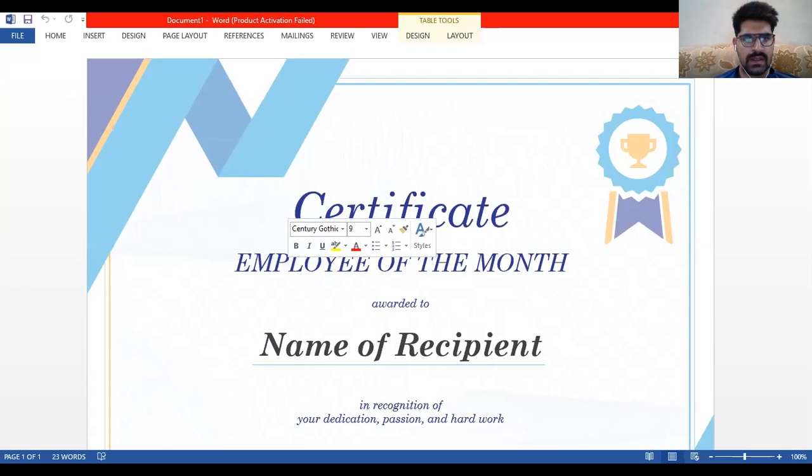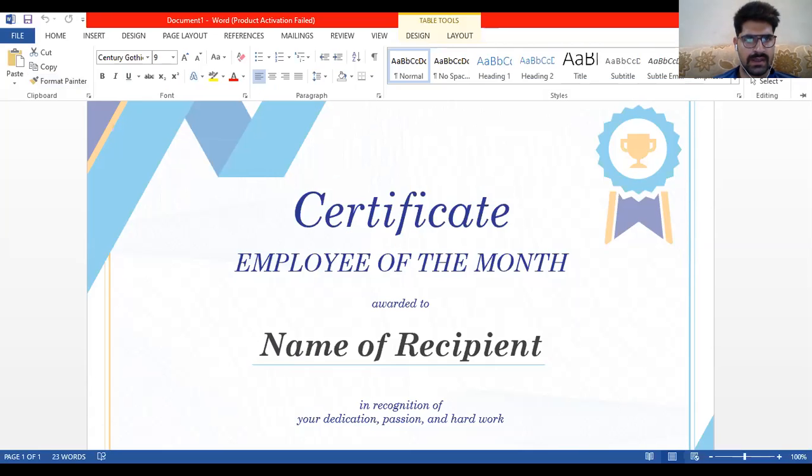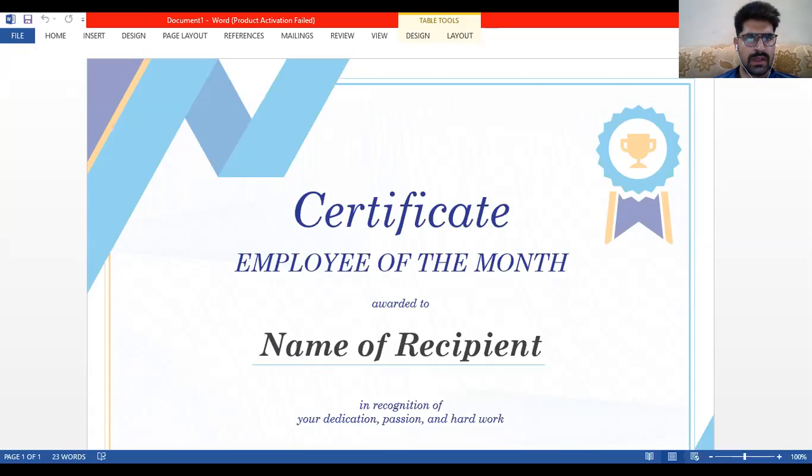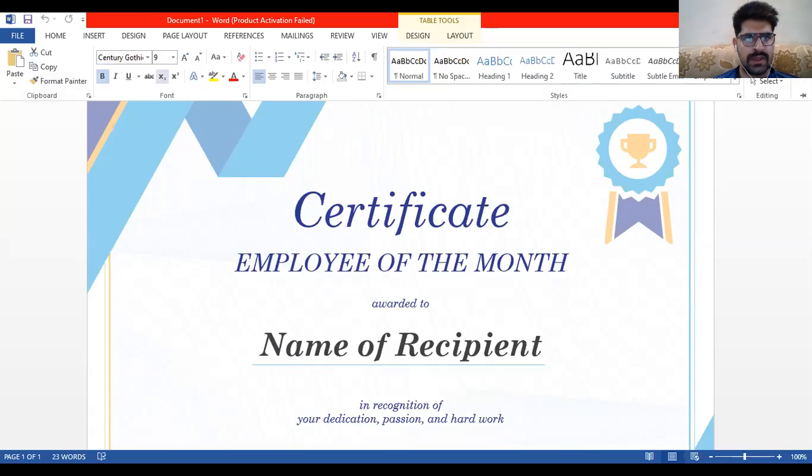If I need to cancel this, I just click on strikethrough and cancel that specific word. Simply, if you need the subscript or superscript, just use Control plus equal or click on this. You will see that the text is not in the normal size and is placed in the subscript.